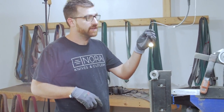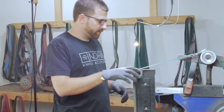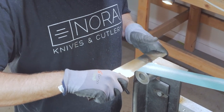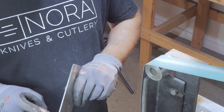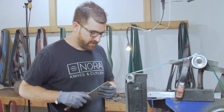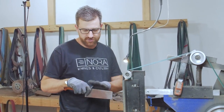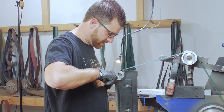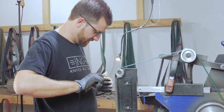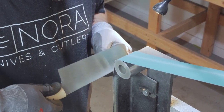I start with a 120 grit. What I like to do is get a rough finish on it or just get the deeper scratches out of the top — I use it right here, pull it across, look at it, see if I got all the scratches off, and then keep doing that. Then I'll break the corners lightly and bring it up here. You don't want to go too fast with the belt — I can control the speed because this blade has been heat treated, and if I go too fast or put too much heat in, it could actually ruin the temper. I come in, work it, and now I've got all those corners broken.